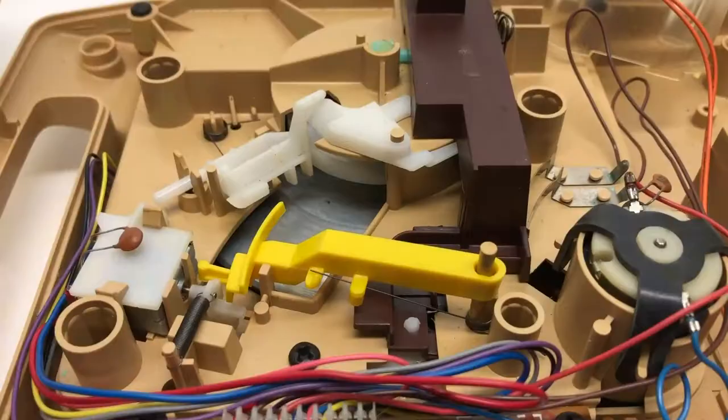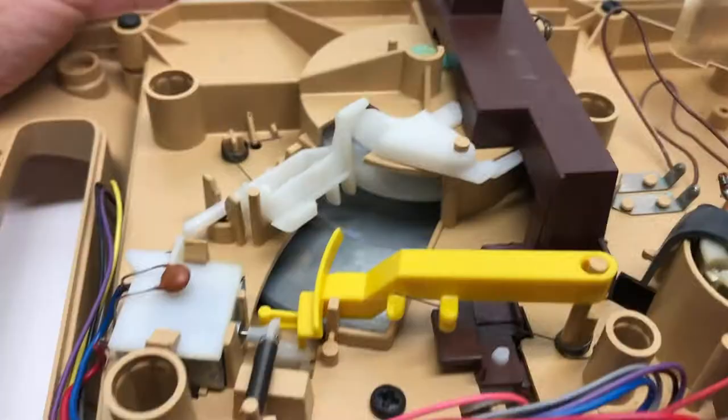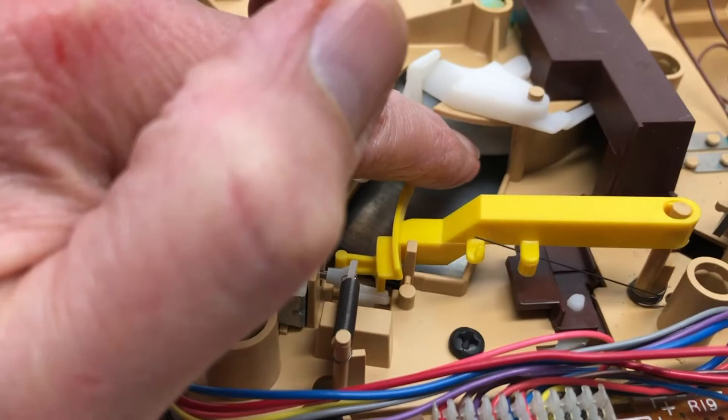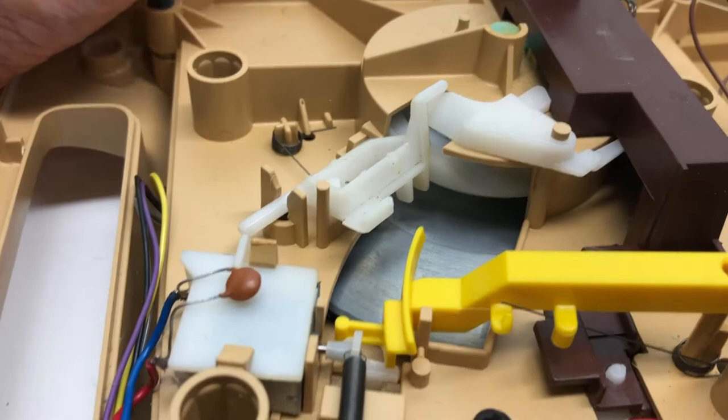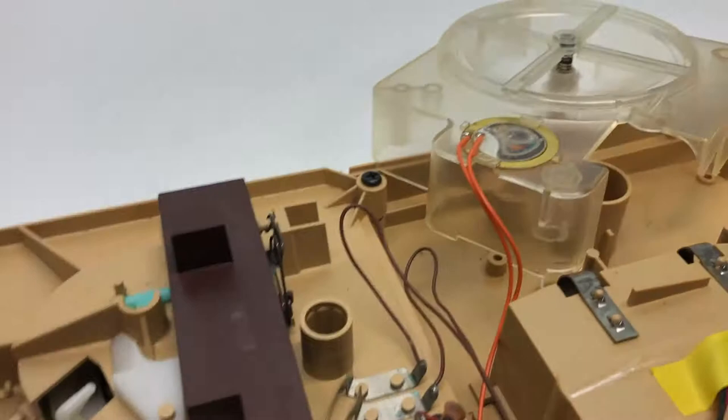One of the questions is how does this get to the right place at the right time? I don't completely understand - I know the circuit probably controls it, but it has to have a uniform starting point. That seems to be achieved by this hole in each record - each record has one. When you put the disc in, at one point this clamps down on it and a little peg goes into that hole. Because this is not being held down now it's not staying on the record, since it needs that spring from inside.